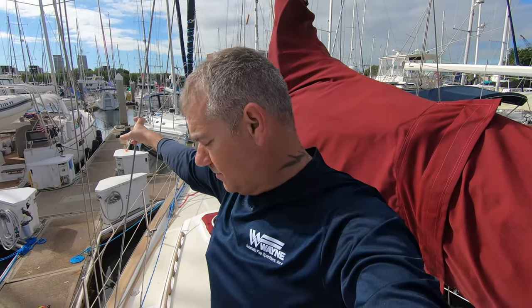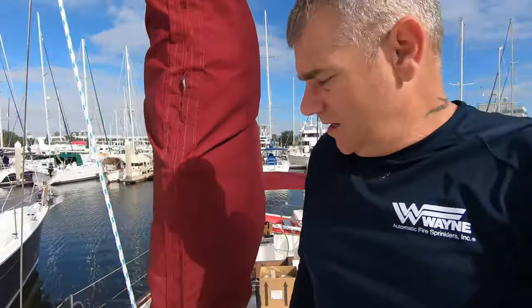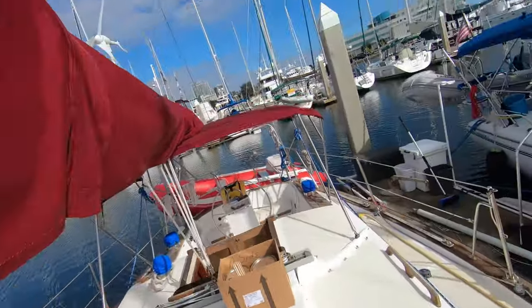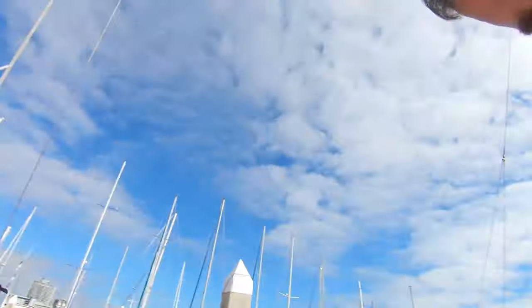Look how beautiful that looks — the side's still wet from where I just washed it. We replaced our jib line. We had a day after Thanksgiving day sale — we usually don't go to West Marine to buy line because it's so expensive, but they had a deal we couldn't beat: about 100 feet of line for around 90 bucks. So we replaced the jib line. We already replaced our main halyard and jib halyard.